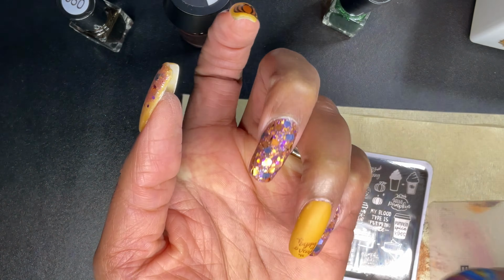So I did end up taking Happy November off that I stamped in that spiced orange color, because it didn't show up as well as I wanted it to. I could have just stamped over it with the brown. That would give it a kind of 3D effect. But, you know, hindsight is 2020.